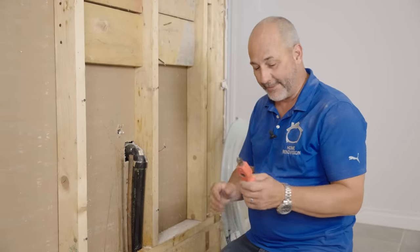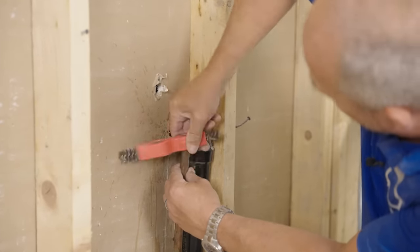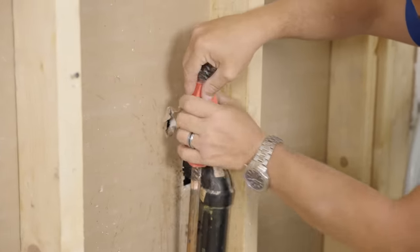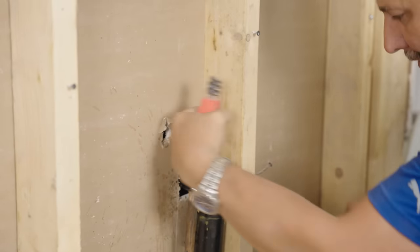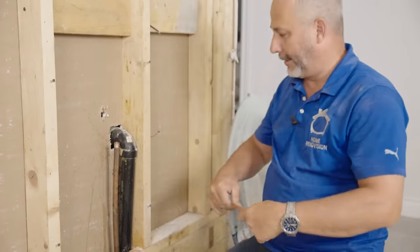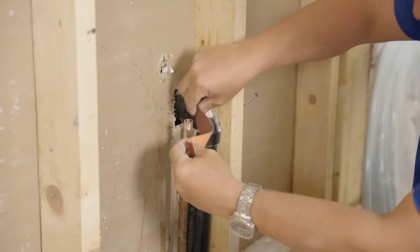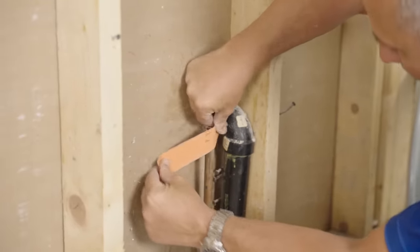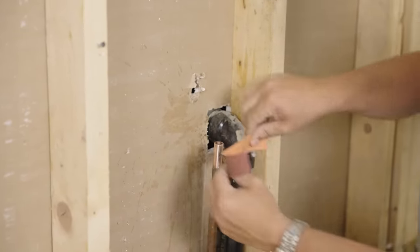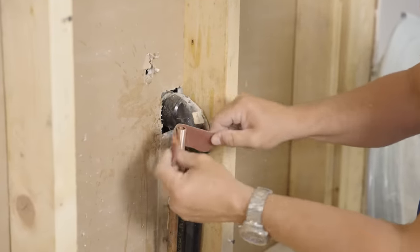Next thing you want to do is clean the copper. This is a great little tool — it cleans inside or outside the pipe and acts like a bit of a rasp to make sure there are no burrs. The other tool I like to use is sanding cloth or emery cloth. You just don't want to have any corrosion anywhere near your new work. This gives you the ability to bend around the pipe and get a clean piece of copper to work with.